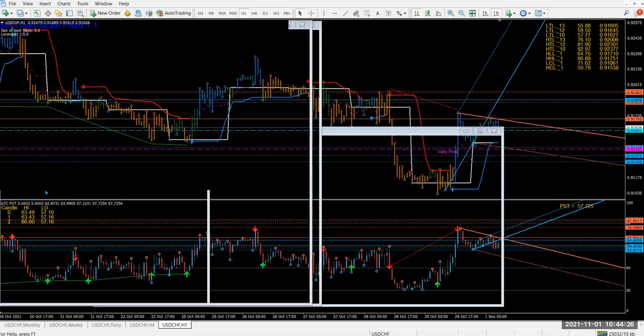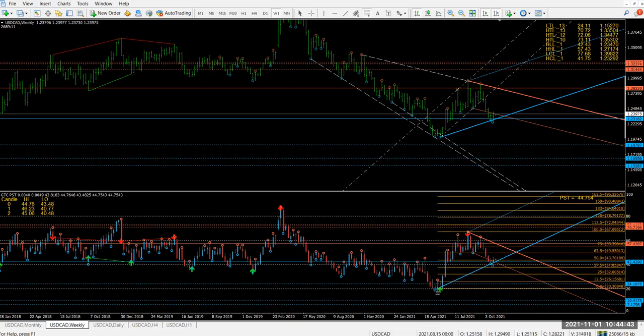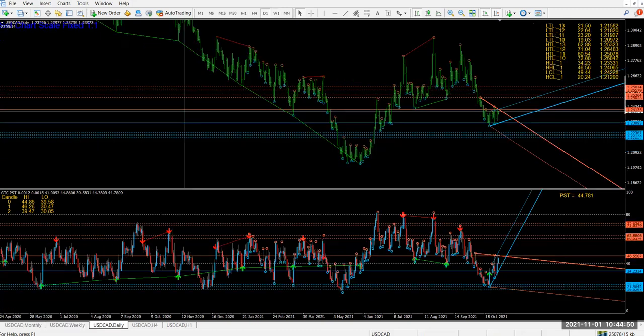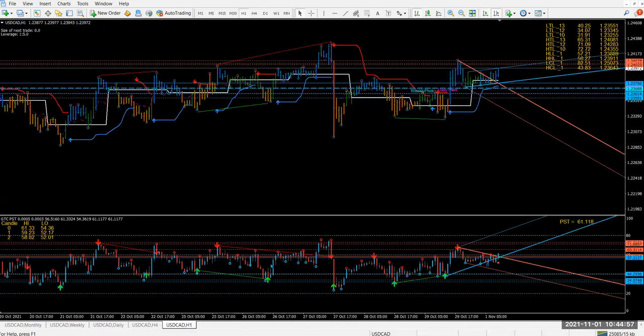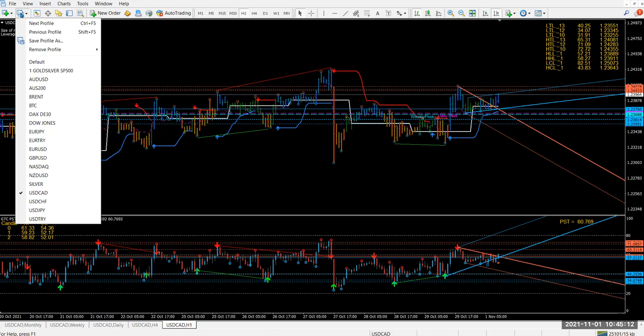Same thing with Dollar/CAD. Any pullback is a good option to go long. We're right on a Fibonacci level, so this is a good zone to be going long. On your PST setup, just wait for the market to pull back a little — don't buy on a resistance level. If you were in Asia you would have bought it on the weekly/daily line. On any pullback, this should be going long as well.